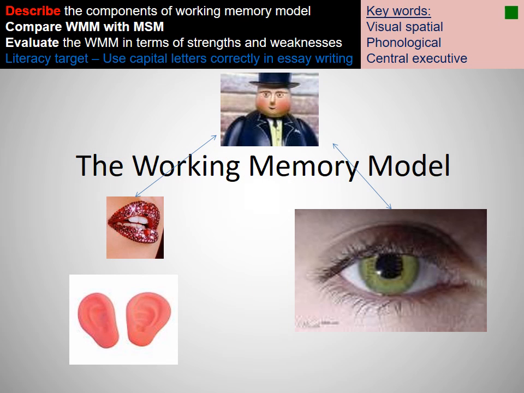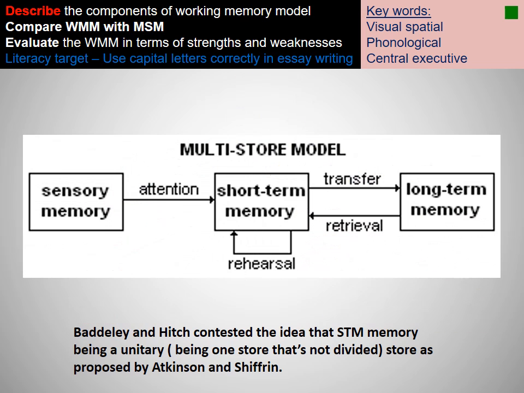This video covers the working memory model by Baddeley and Hitch, which is part of the content section of your cognitive psychology specification. Now, Baddeley and Hitch agreed with the idea of the multi-store model. They were quite happy with the idea that memory is separated into three separate stores: a sensory store, a short-term store, and a long-term memory.